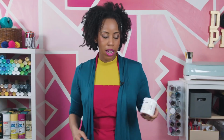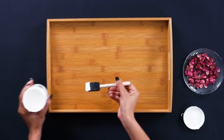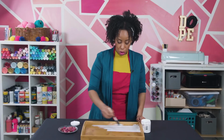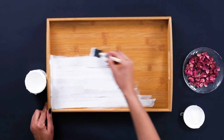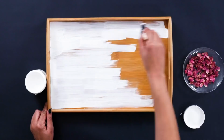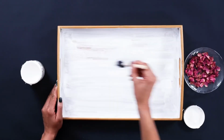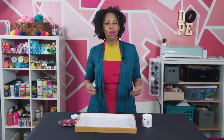We have our white paint, gonna just shake it up a little bit, use a foam brush, and start painting the inside. Now you want to paint using long, thin strokes and letting it dry in between coats. Personally, I like to go with the grain. I just think it makes it smoother. You don't want to forget the sides. This coat is done. I'm going to let it dry, do a couple more coats just so it's opaque.